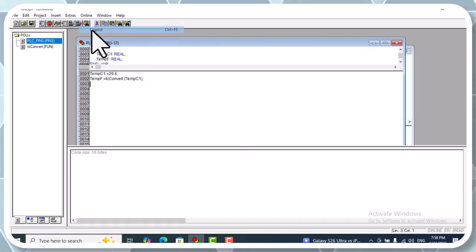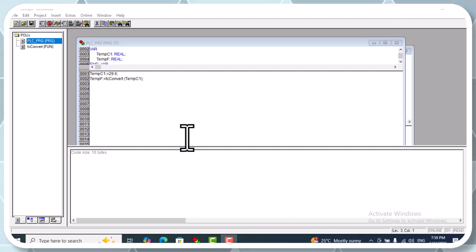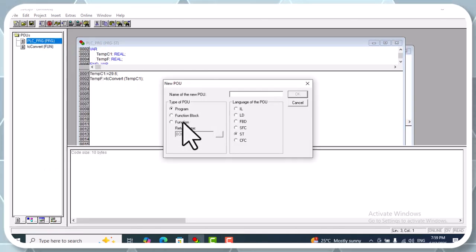Let's click log out, and now let's write a program which calculates the average. Let's add our object. We can write a more complicated function, my friends, but it takes more time.